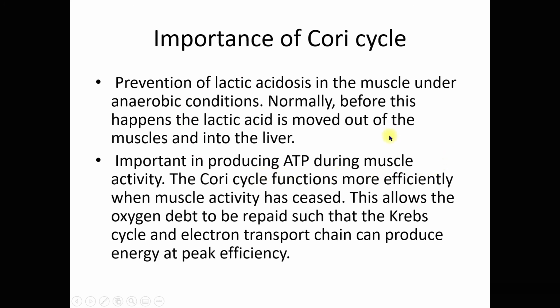The Cori cycle functions more efficiently when muscle activity has ceased. This allows the oxygen debt to be repaid, such that the Krebs cycle and electron transport chain can produce energy at peak efficiency. So that's why you can't continuously do your strenuous exercise. At one point you have to take a break, 1 minute to 3 minutes. The reason is for the Cori cycle to kick in efficiently.